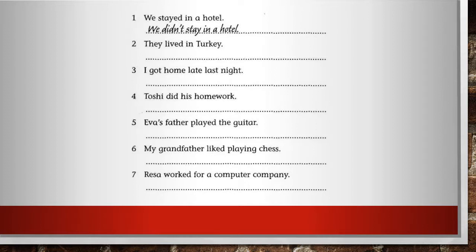It's a contraction, and contractions are very common in English, and they have the same meaning. You could say, we did not stay in a hotel, or we didn't stay in a hotel, the meaning would be the same. So let's pause the video and let's try to make these sentences negative.